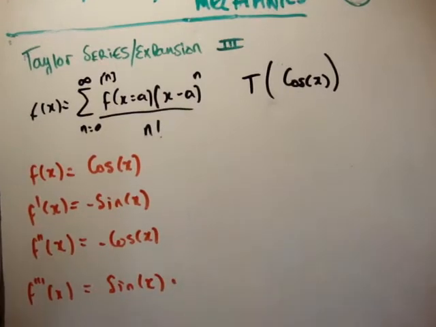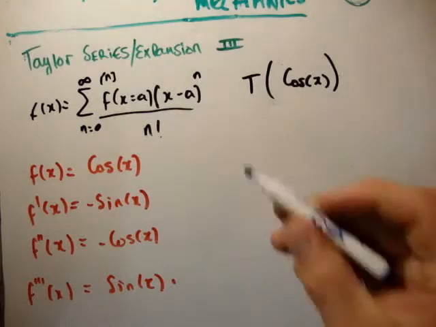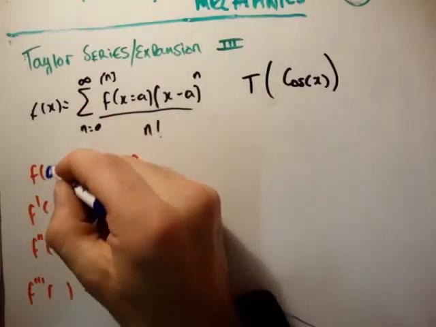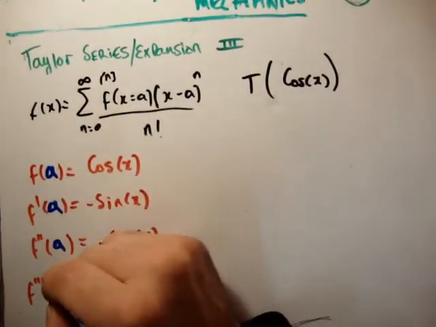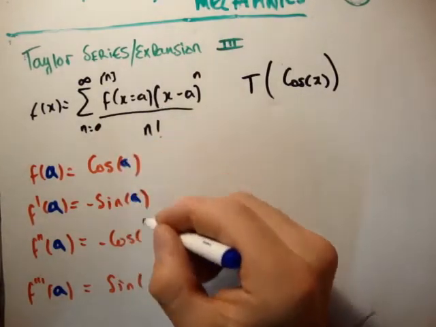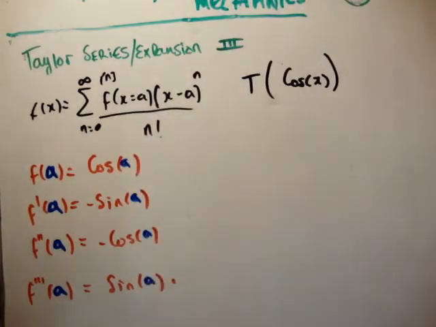But we know also that in order to talk about our Taylor expansion, we must evaluate each of these derivatives as x is equal to a. So let's do that.